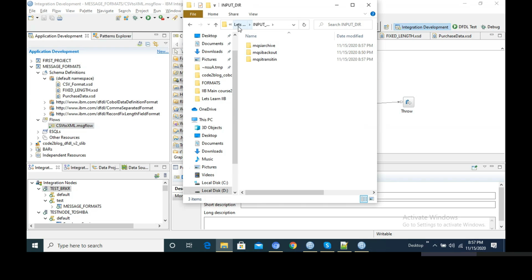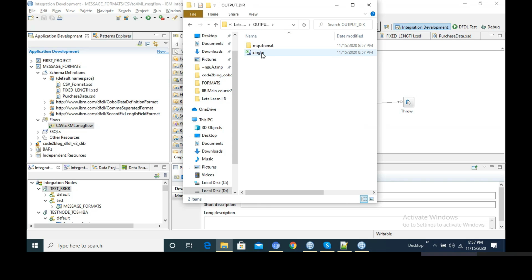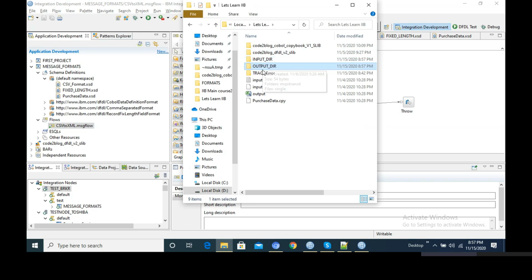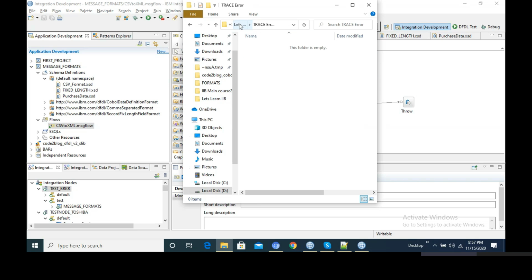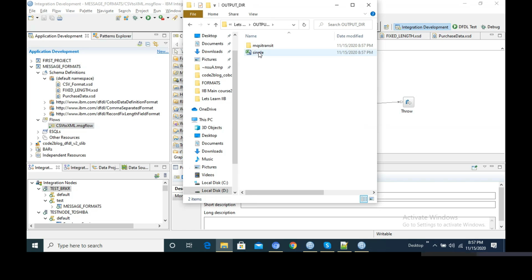Okay. Now see in the output folder. We try to create an error and capture the information into the logs. Error is not generating. We try to generate an error using the throw node. That also is not occurring. Let's see, some error is there. I don't know. But I have deployed this into multiple execution groups.